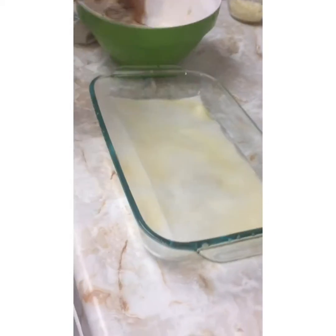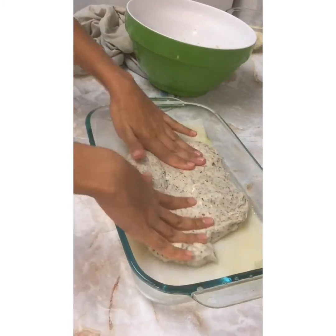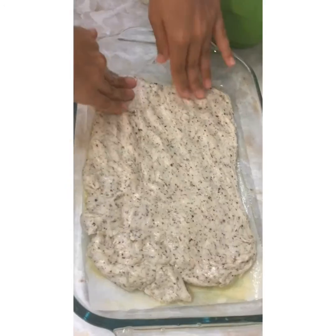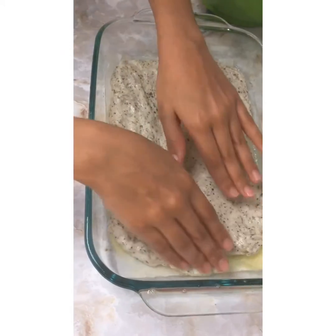And then we can just take this and take the pan that we had prepared, and we're going to put the dough in it and pat it into a 1/2 inch rectangle. Here I am spreading the dough into a rectangle, and it should be about a 1/2 inch thick.